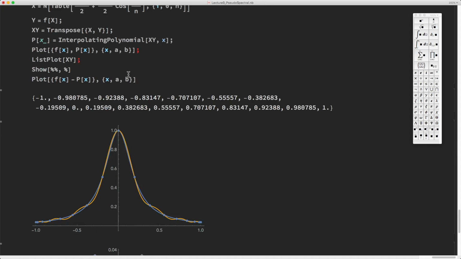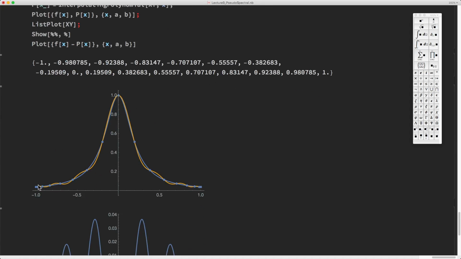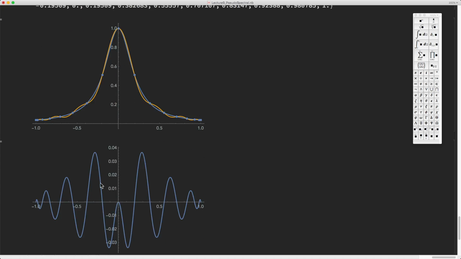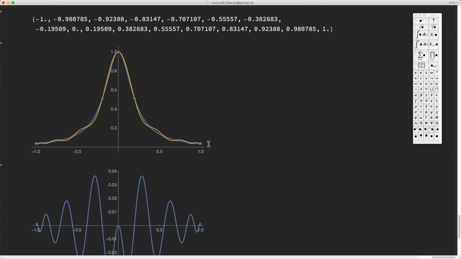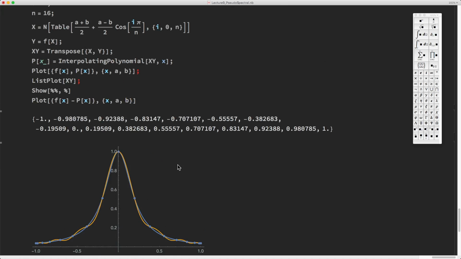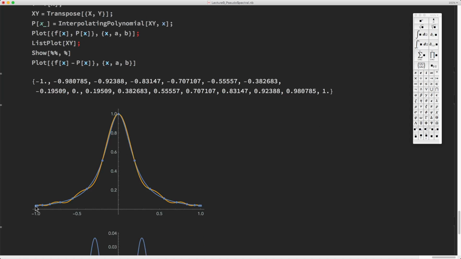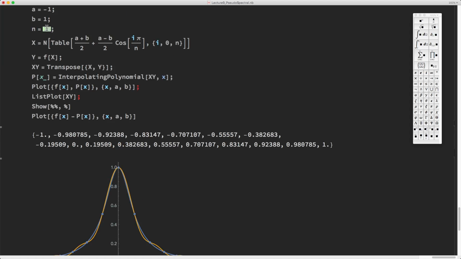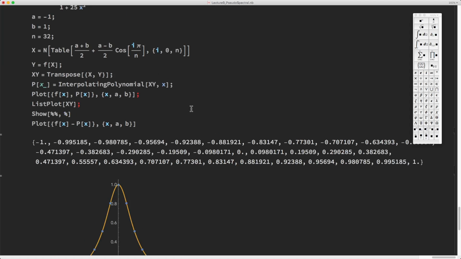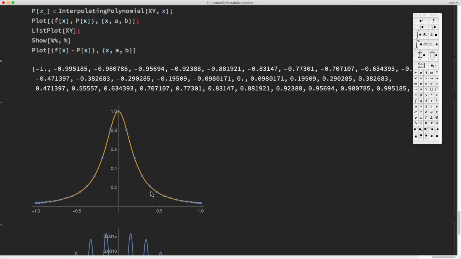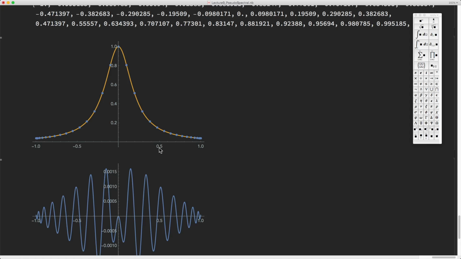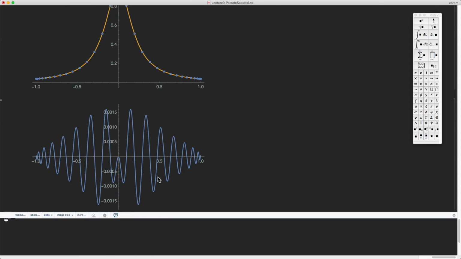Let's look at a polynomial of 16th order. We could avoid the Runge phenomenon, and we demonstrated that the error is distributed more evenly in the whole interval from A to B if we use this set of nodes. In particular, this exact function in blue and the interpolating polynomial in orange begin to really overlap if we increase the number of nodes, as shown here, and the error shown here decreases.